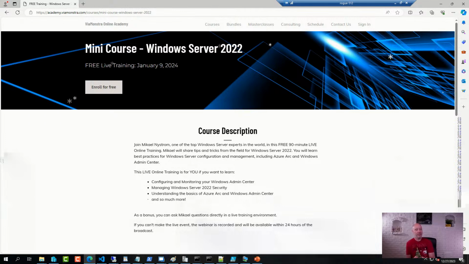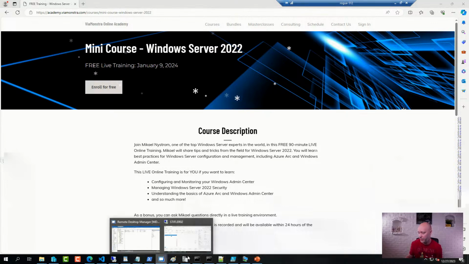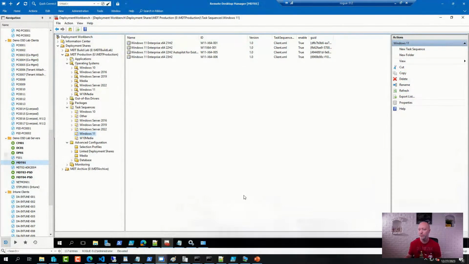A question that came in yesterday on Twitter was from a gentleman who wanted to know how to create an offline media in MDT. So I figured, well, why not? It's Christmas. I can go ahead and share that. It's fairly simple to create a media in MDT Lite Touch. So what I did was I booted up earlier an MDT server that I happen to have. I have quite a few of them, but this is one of them. In this MDT server, I have a good chunk of different operating systems and sequences and applications and whatnot. And the scenario is, what if I only need to create like one media?